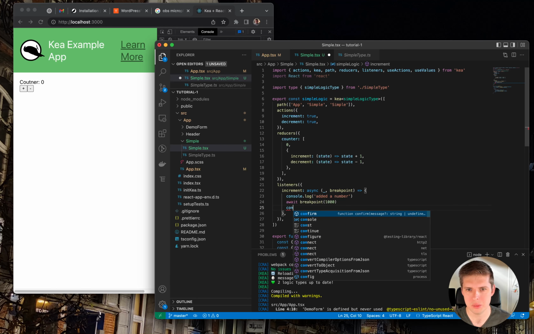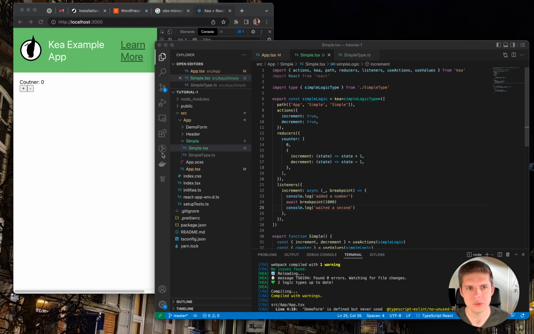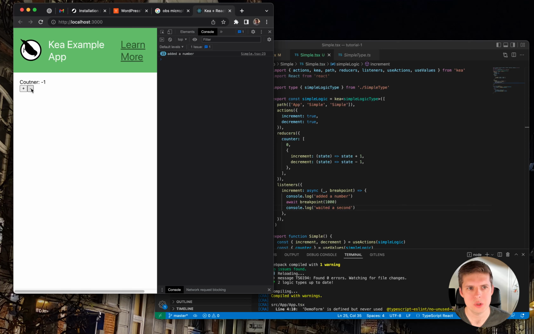And now let's type. If we click the negative button, nothing really happens. But if we click the positive button, I might need to reload. Oh no, I didn't. So we add a number, we wait a second, and we get two messages.